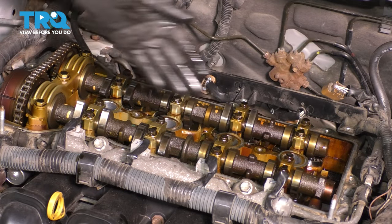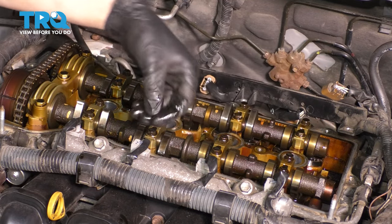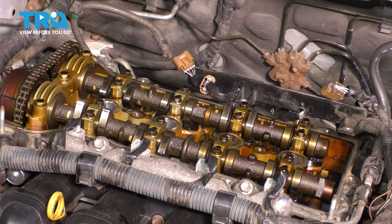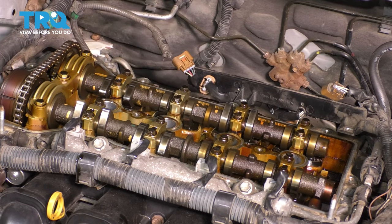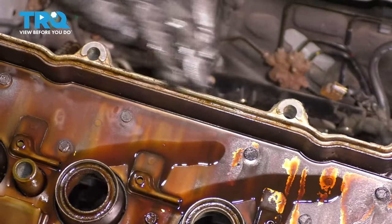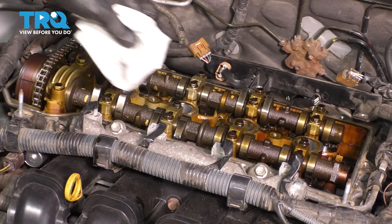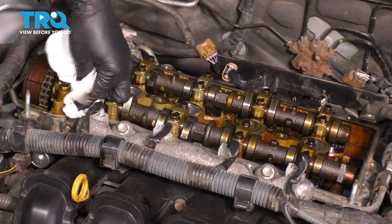All we have to do now is some cleaning. Take a rag and remove any debris around the edge here — wipe it off towards the outside, not into the engine. Do the same for the spark plug holes. It's most likely just going to be some oil, so just wipe it off and make sure it's nice and clean. Don't spray any brake parts cleaner in here. Don't try to clean anything inside. We're going to clean inside the valve cover where the rubber seals sit, as well as around the edge where it sits. Start with just a dry, clean rag — no brake parts cleaner yet — to remove all of the debris.